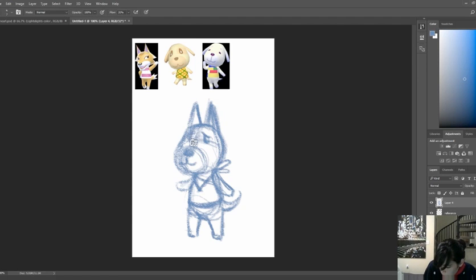Just so you know, I'm definitely not a Photoshop guru, so what I'm doing is just really basic stuff. I didn't even make these brushes. These are all Kyle brushes. So don't act like some Photoshop guy. I don't like how that looks. Because I'm really not. I have several friends who are much, much more informed about that than I will ever be.